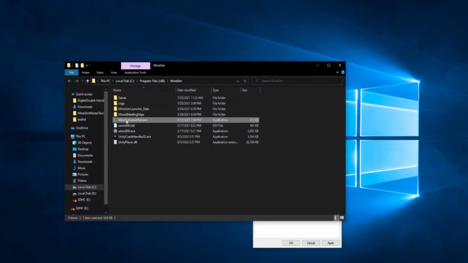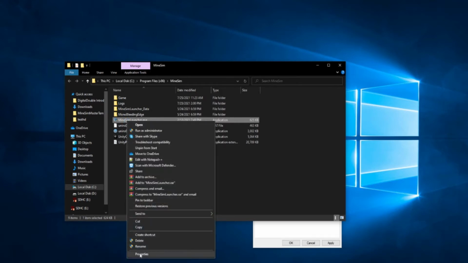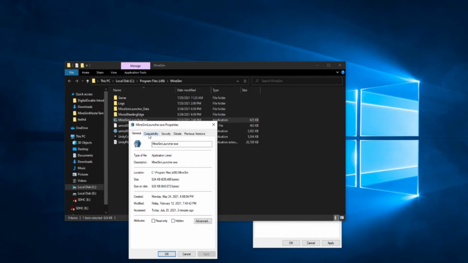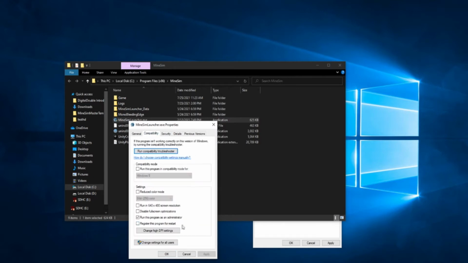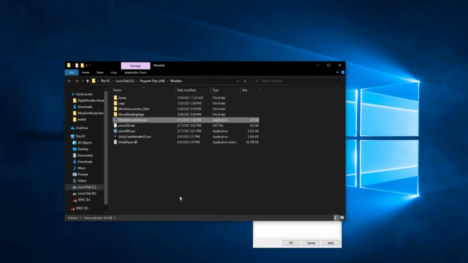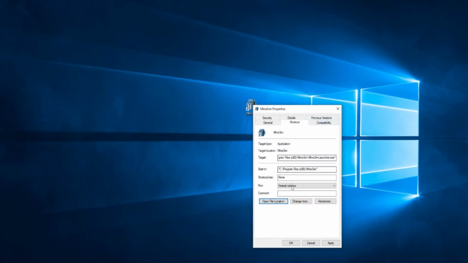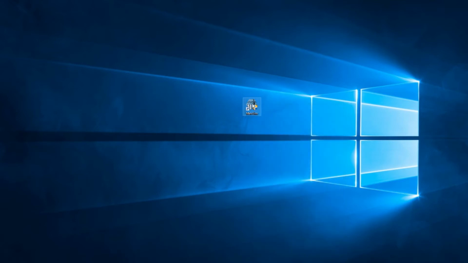Opening the file location, right-click on MineSim Launcher, click on Properties, go to Compatibility, and make sure that Run this program as Administrator is selected. Click on OK or Apply and close. Now you can run MineSim.